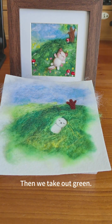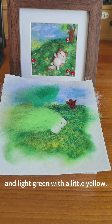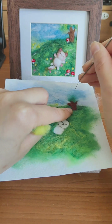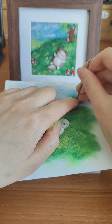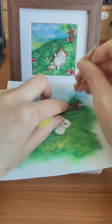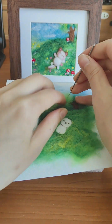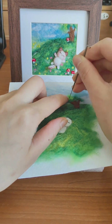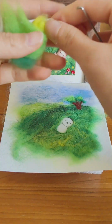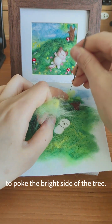Then we take out green. For green, take grass green, dark green, and light green with a little yellow. First, use dark green to poke the dark side of the tree. Then take the grass green. Then take the light green and yellow wool together to poke the bright side of the tree.